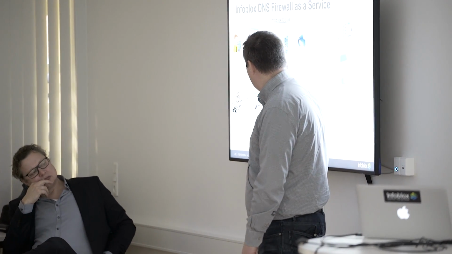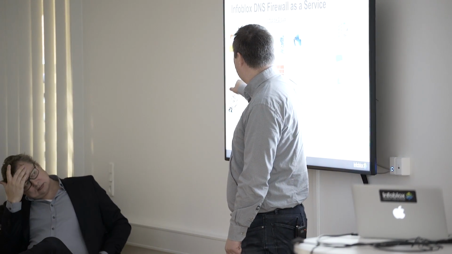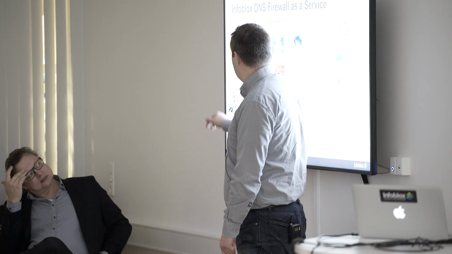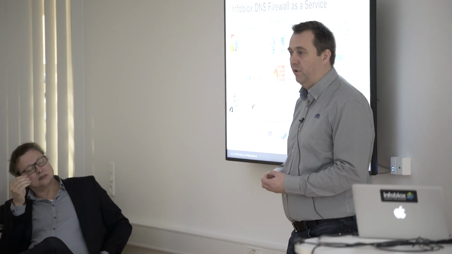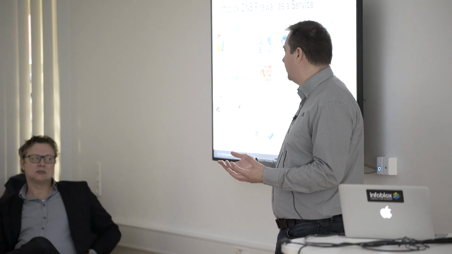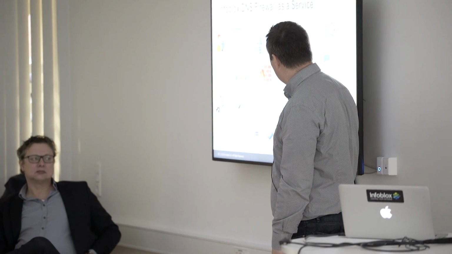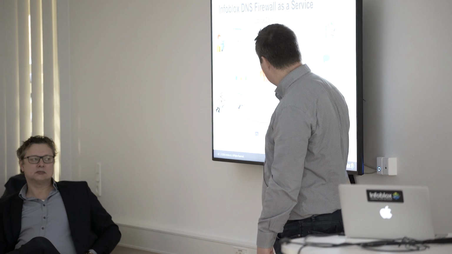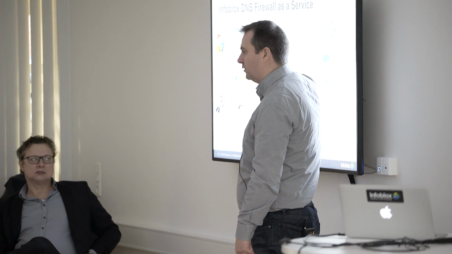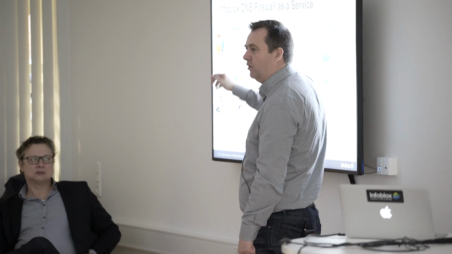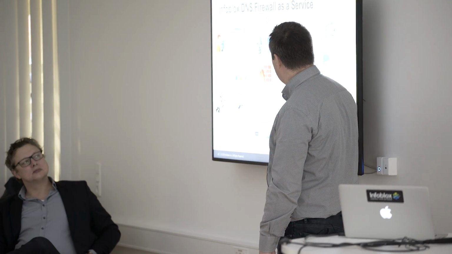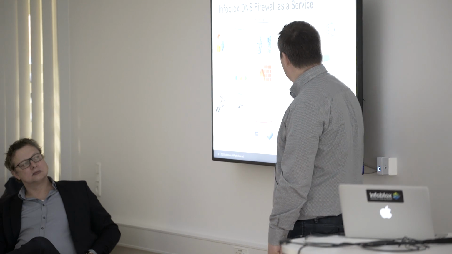You can have your on-prem Infoblox appliances with DNS firewall, and then, using the data collector, you can send information to the reporting so that you can run reports for your on-prem users and your off-prem users in one report. So you have all the information at hand. You don't need to go locally and then to the other and start combining the information. So you have the full thing. DNS firewall is there, and we can also offer the threat insight, the anti-tunneling on the DNS firewall as a service, and then use that information to feed our own firewall.